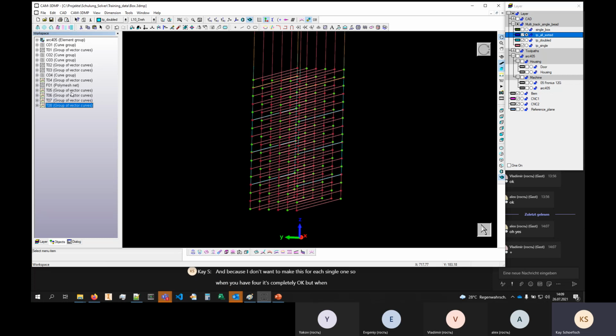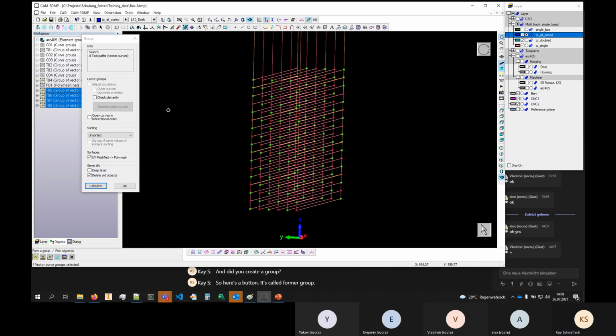Because I don't want to do this for each single one, when you have 4, it's completely okay. But when you have maybe, I don't know, hundreds of these, you can select all, and then you create a group. So here's a button, it's called Form a Group. And then please use the same settings like I have here.